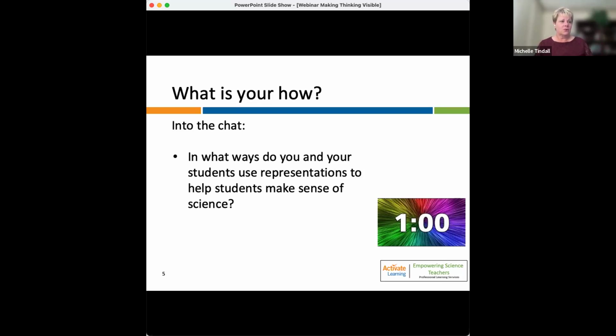And then go ahead and scroll up. We have things like visualize the invisible and to compare quantities, flowcharts and graphic organizers, describing how phenomena works in a model. Great. So lots of good ideas of using representations to help students make sense of science. Legos and models, pictures and discussions. So we have a lot of different ways that we can help students make sense of the science.